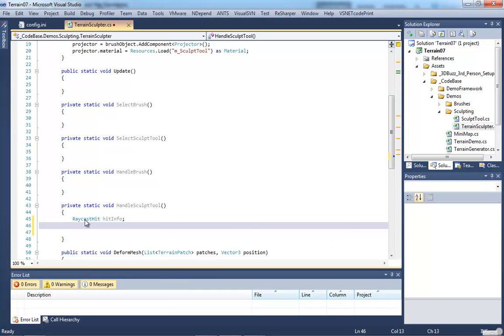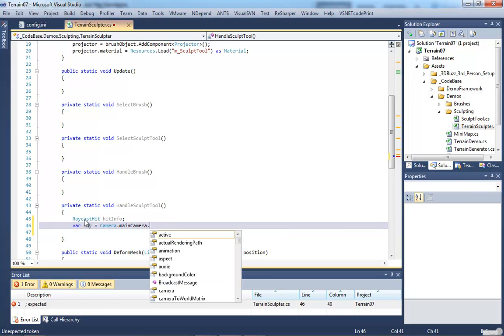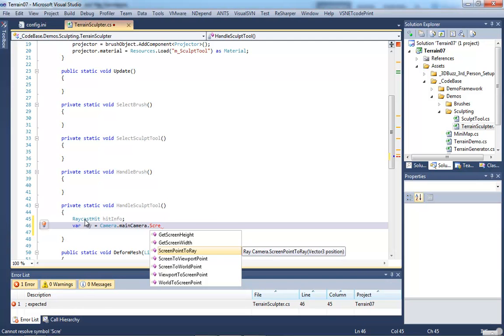Now, I also need a ray itself. If I'm going to cast a ray, I need a ray. So the ray that I'm going to use is going to be based off calling our camera main camera, and it, luckily enough, has a method called screenPointToRay.